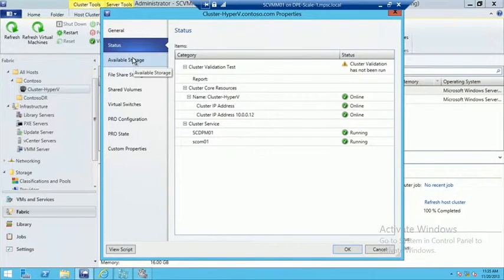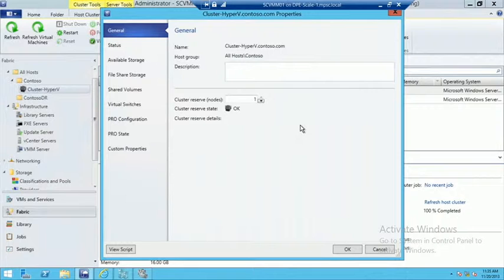So as we go through this, to quickly summarize what we've done with our cluster, we've added it under management, and then we've assigned storage to it, so that as we start to deploy virtual machines or other resources on that cluster, we can actually start to use those different cluster disks.